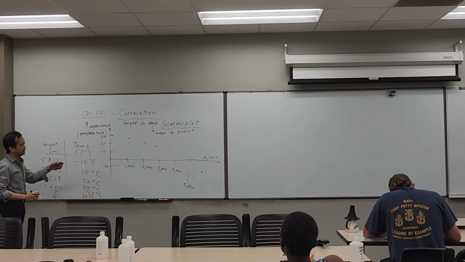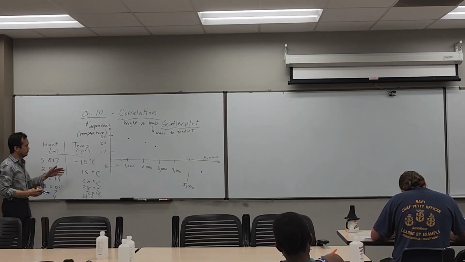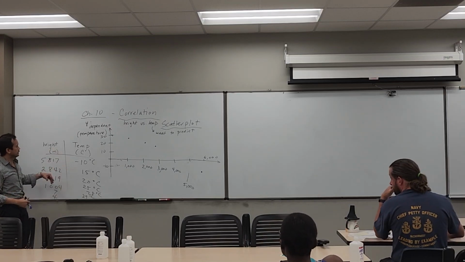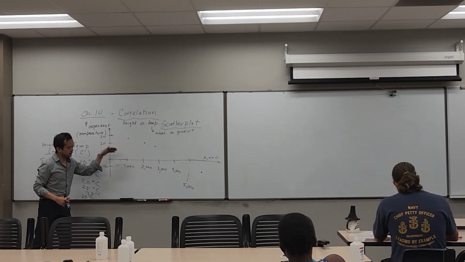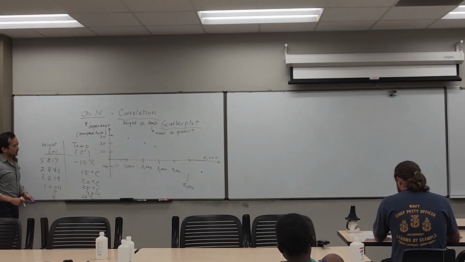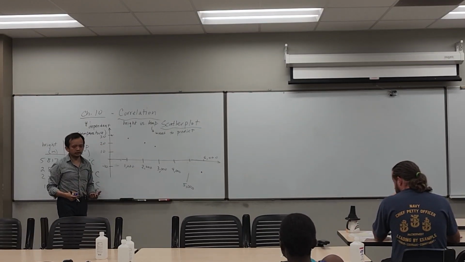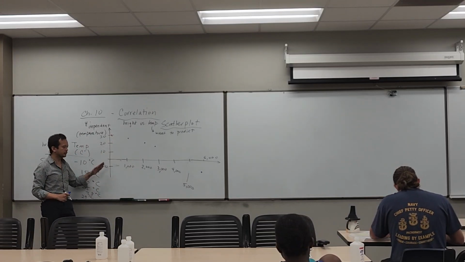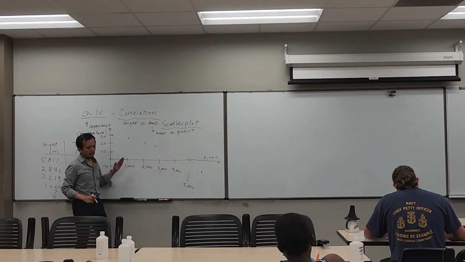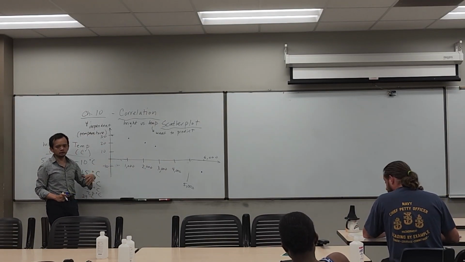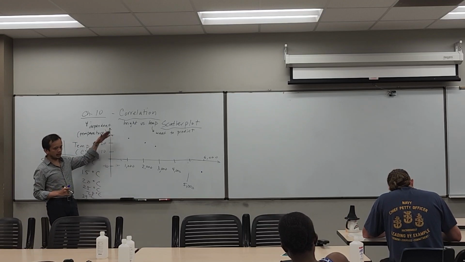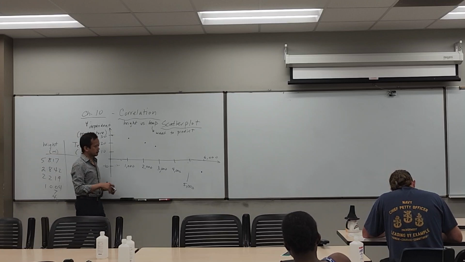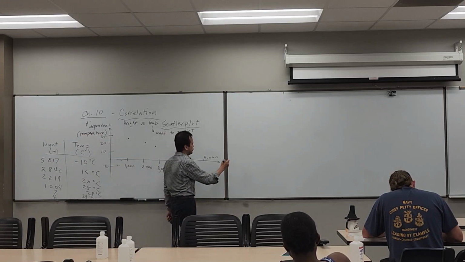Okay, so let's say we have the scatter plot. So this is data that we observe. One is in the form of a table of points, and one is in the form of a scatter plot. So we know intuitively that there should be an association or a correlation between these two variables, because as x, or height, increases, temperature also changes reliably. It either goes up or down reliably. So in this case, it goes down reliably. So because there's a reliable relationship, we say that there is correlation.